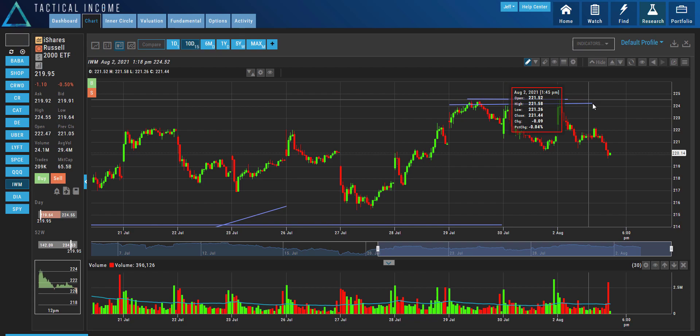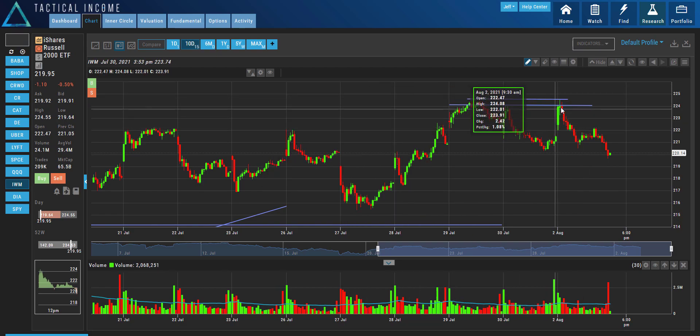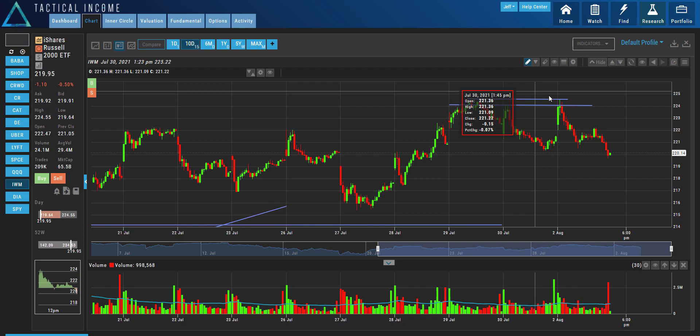And when I say levels, I say this with areas, because we don't know. You can see I can move it down here — is it 225 or is it 224? It's not exact, but it goes into that area. I want to see it get above 224, 225 — the area — not a specific level, but you're seeing that there was a lack of follow-through.